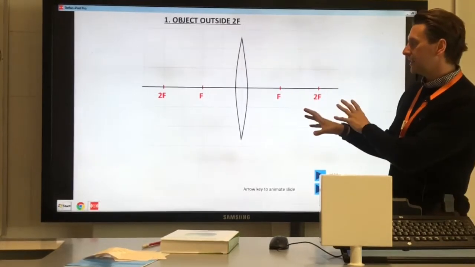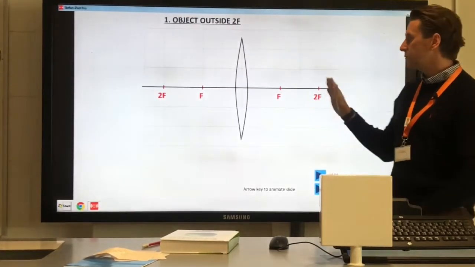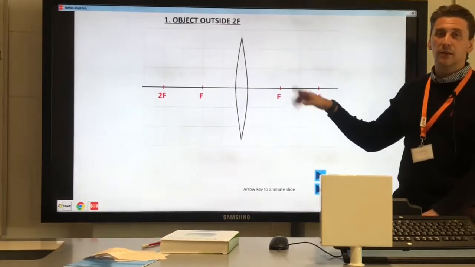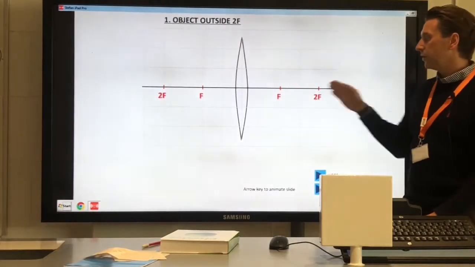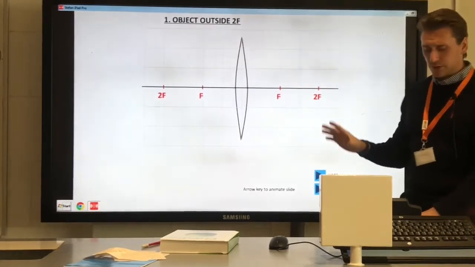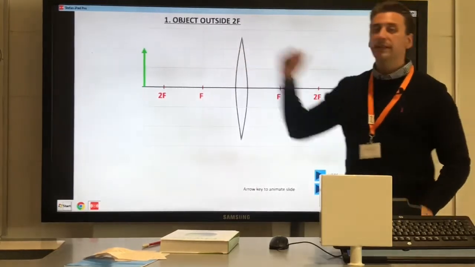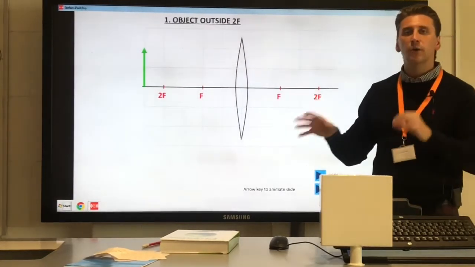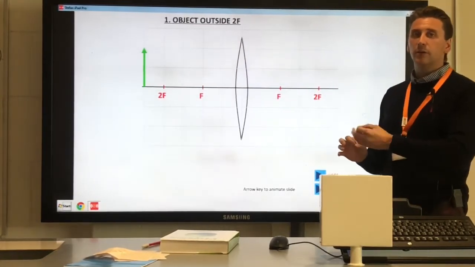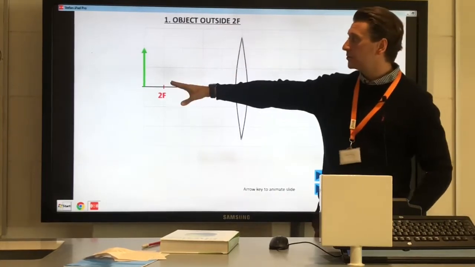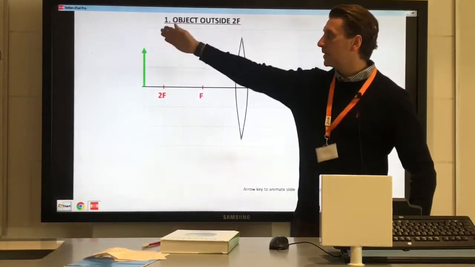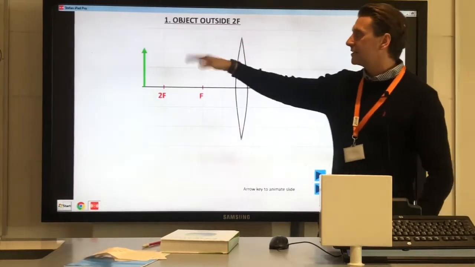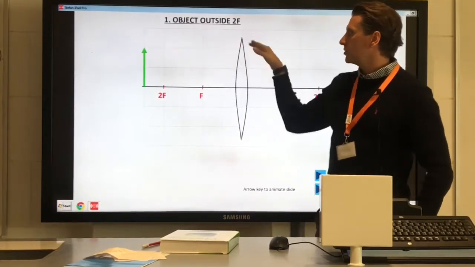The only difference between this diagram now and the initial one is we've got F and 2F on both sides. This focal point is 2 squares away from the lens, therefore double that, this one is 4 squares away. And we'll see why that's important in a second. So on my diagram, I draw an arrow above the axis of the object that I am going to look at through a lens. Okay, I'm going to look at the image formed of this object through the lens. So my object is just simply an arrow in green, 2 squares up. Just as long as it's not higher than the lens, then it's easy to do. So we draw the object just below the height of the lens.